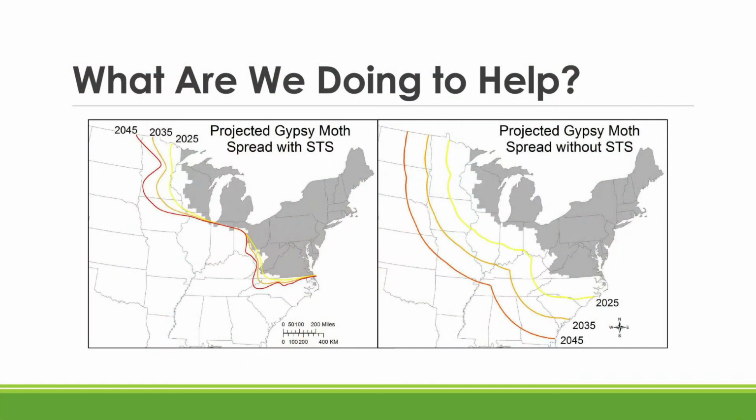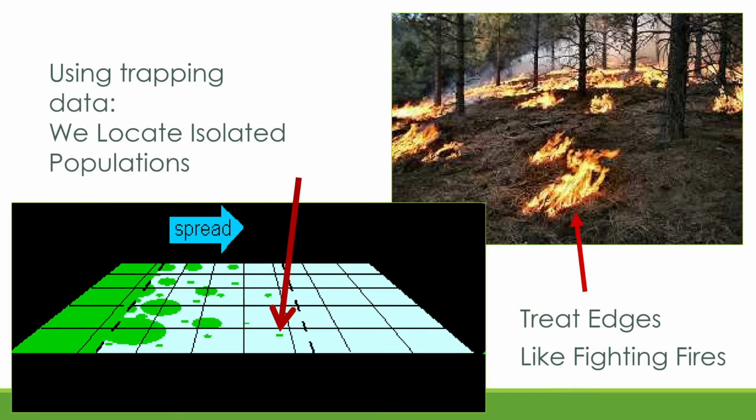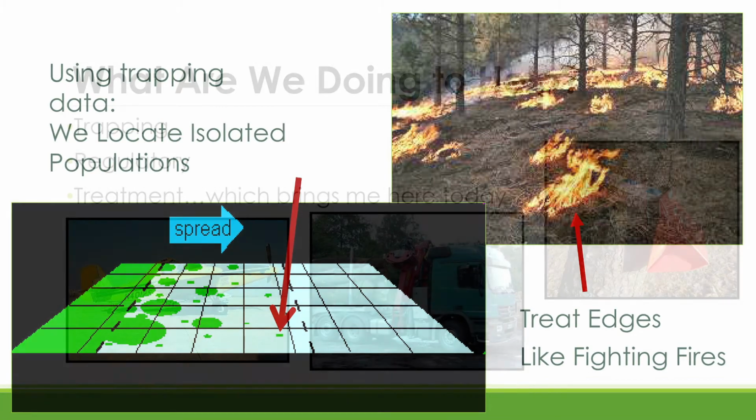Since Congress funded the Slow the Spread program, or STS, in 2000, 11 states along the leading edge of gypsy moth populations, in cooperation with the USDA Forest Service, have implemented a region-wide strategy to minimize the rate at which gypsy moth spreads into uninfested areas. The STS program treats infestations like spreading fires and works at the edge to contain them. A gypsy moth population will naturally spread 13 miles per year, but thanks to the STS program, spread only occurs at 3 miles per year.